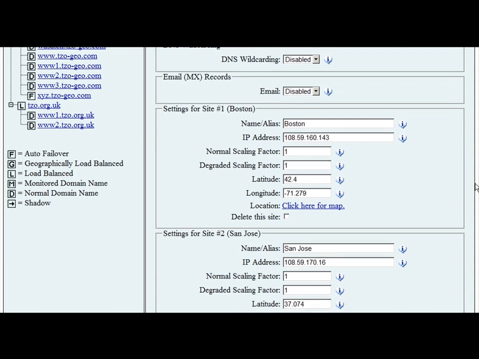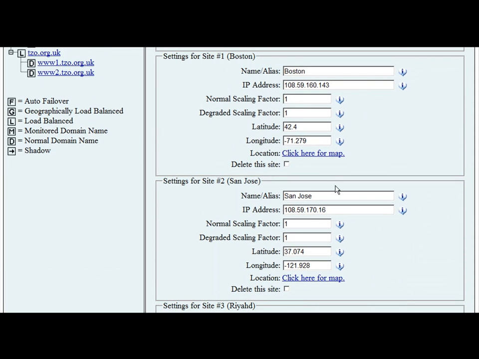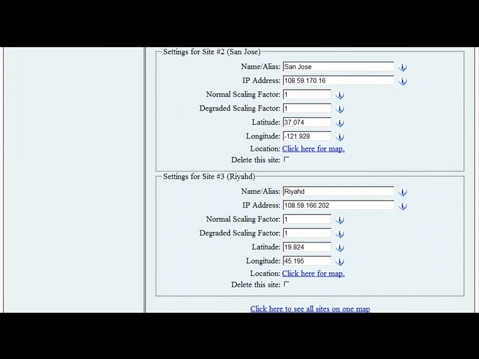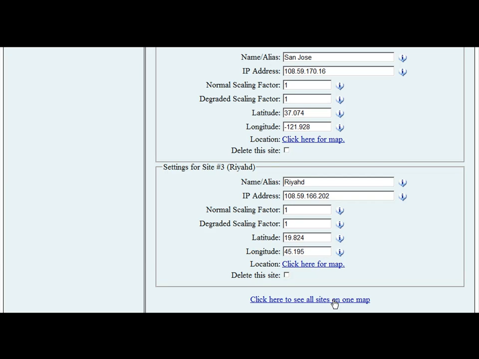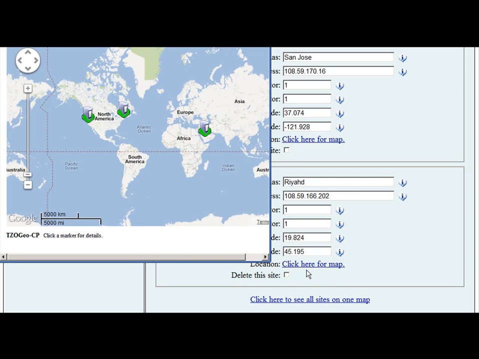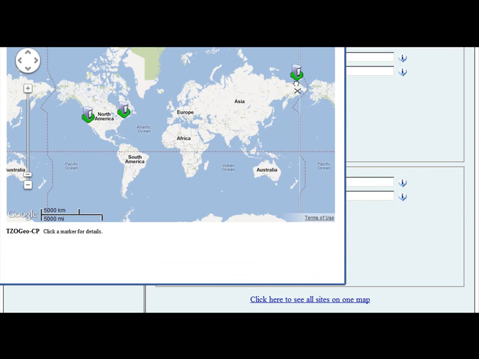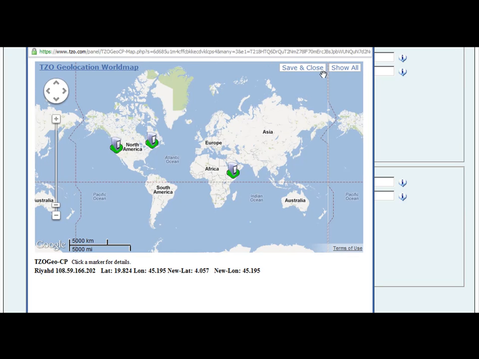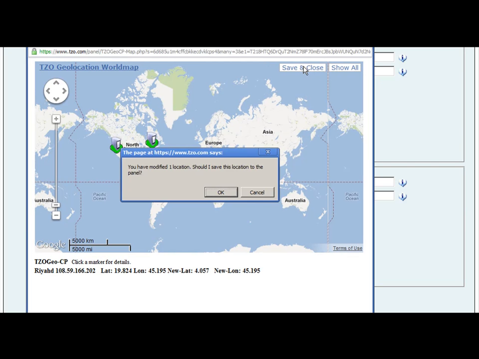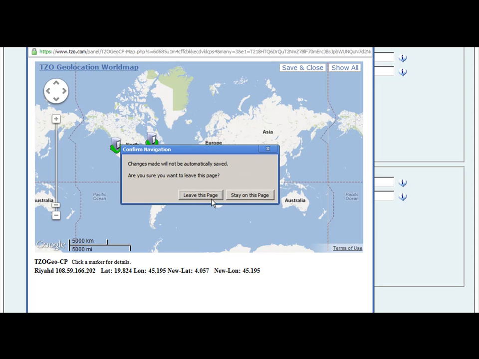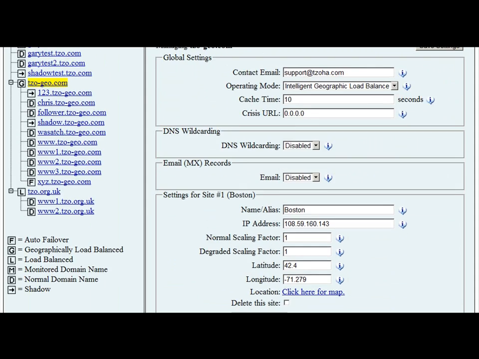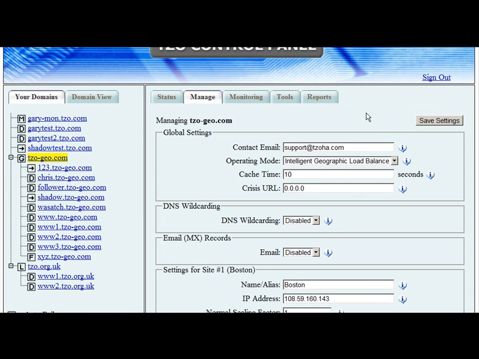If we scroll down a bit, we'll see the actual server definitions, Boston, San Jose. You actually see the latitude, longitude definitions here, so you can pinpoint exactly where your servers reside. And down below here we also see a global map option. So this is our VTM, our virtual traffic manager. It allows you to drag and drop any servers around the globe. We're not going to do that right now, but what we can demonstrate is the traffic and how the traffic is distributed across the three servers.